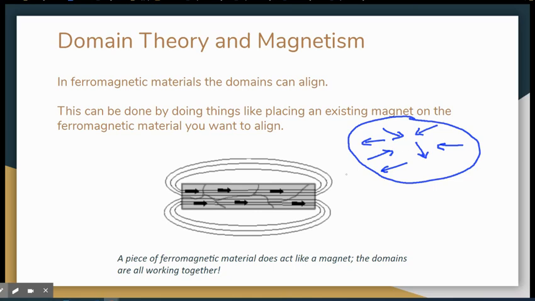So in a magnetic material, that would be like, let's put this randomized piece of iron into a strong magnetic field. And then this piece, I'll draw it the same. Then we can make all these domains line up in one direction. Then when we tell everybody, hit the gas, everybody starts to go somewhere. Everyone's working together. So we get this overall magnetic field around this piece of material.